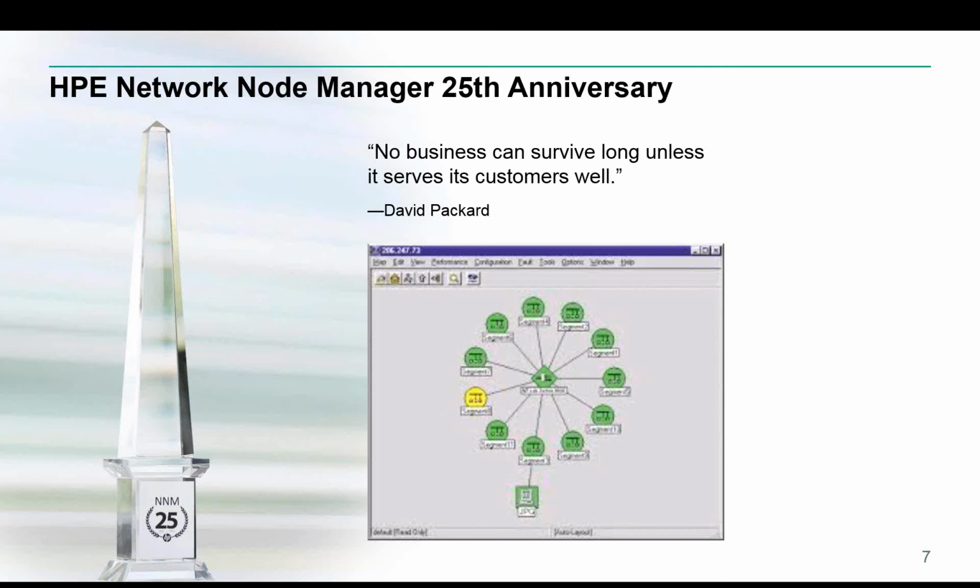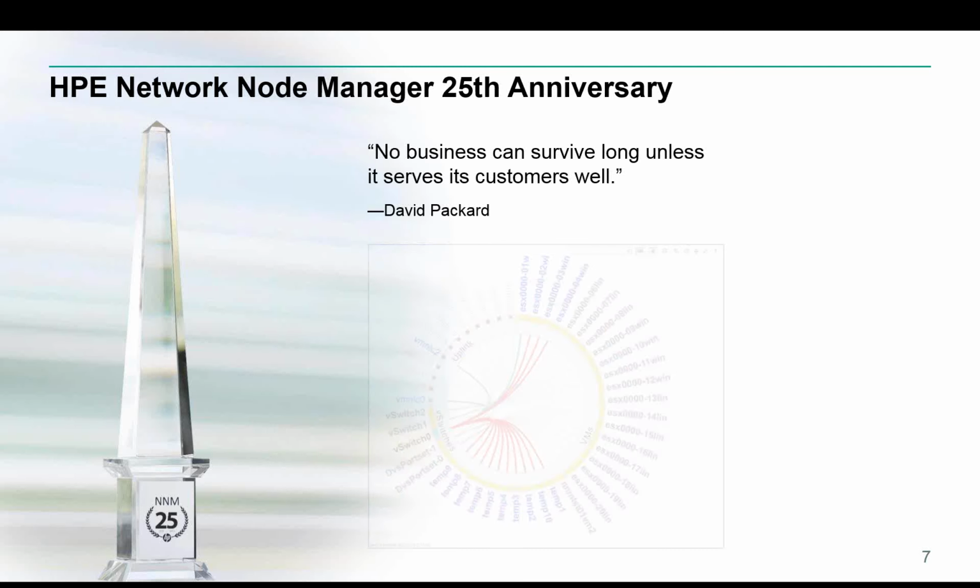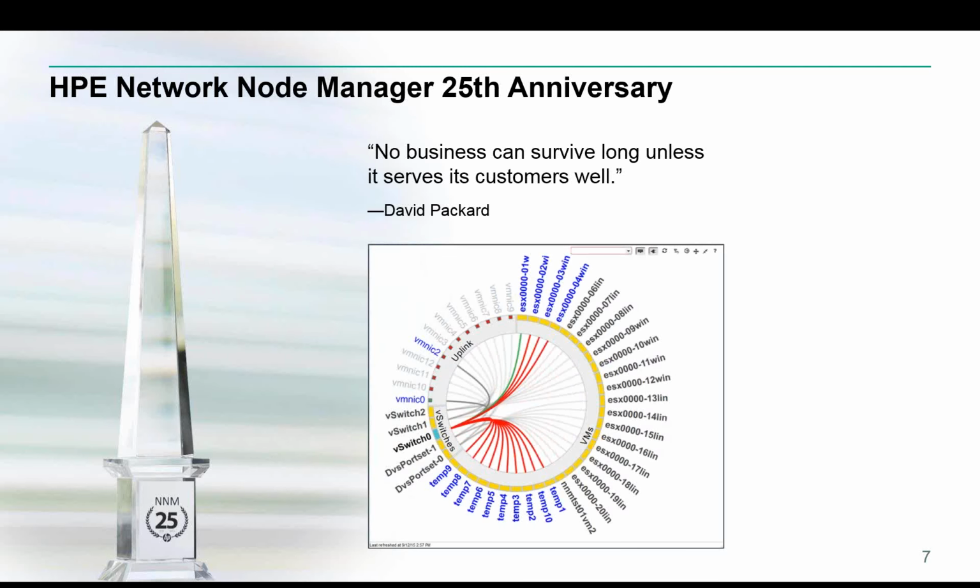And so what you see here is an early user interface for this initial version of Network Node Manager, where we're starting to lay out and draw connections between the nodes. We're going to talk today about how we have continued to innovate over a quarter of a century to introduce new capabilities and new visualizations into the tool and remain relevant to our customers.